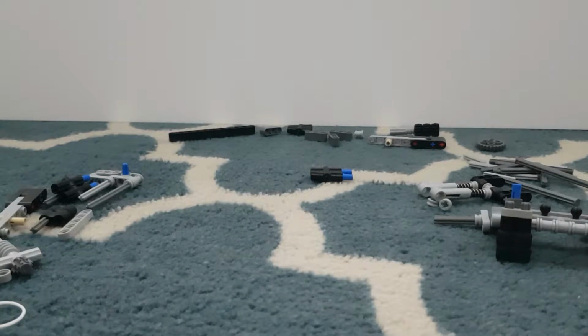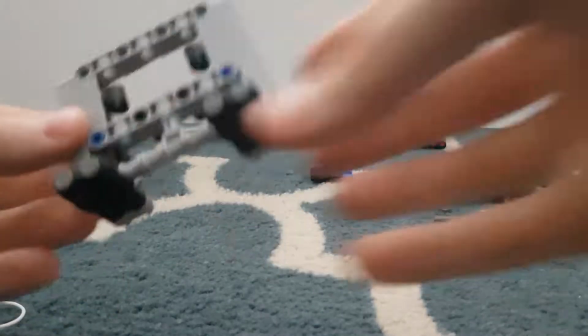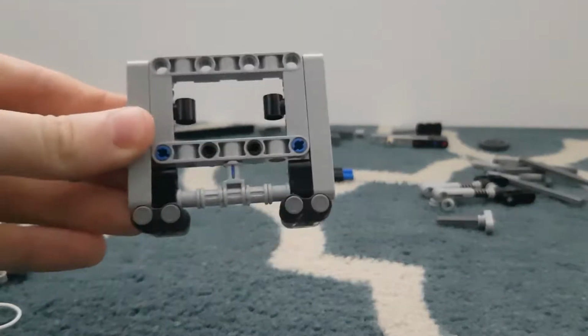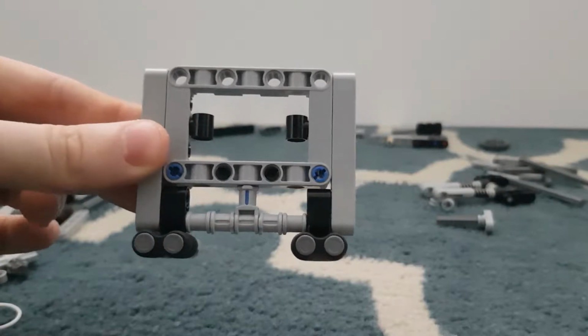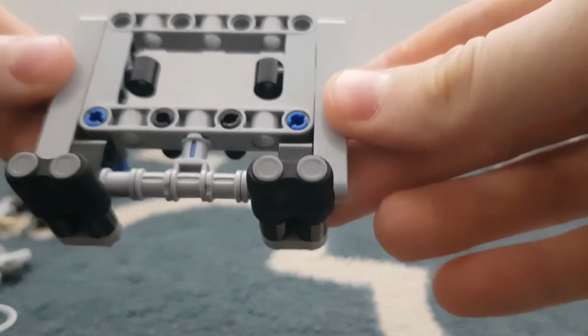So that's that part. The next part will be one of the 3 most complex parts I'm going to show you. This is the actual thing that holds onto the phone. At least this is the most of it. So if you look closely, you can see.